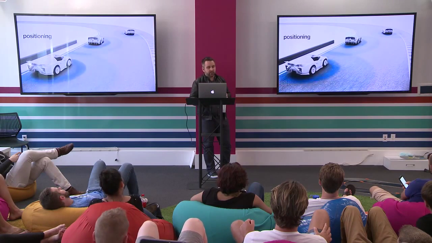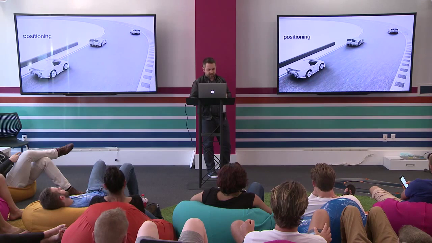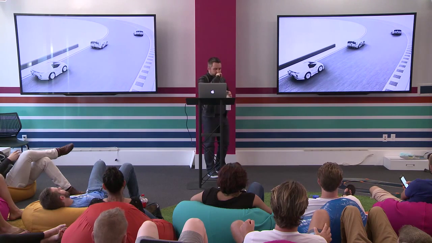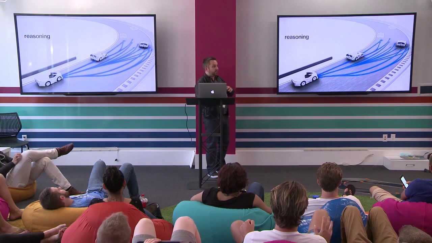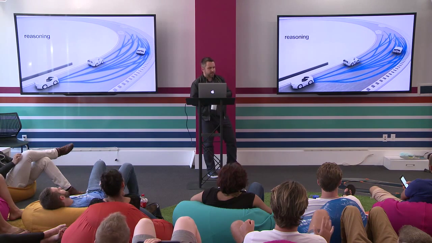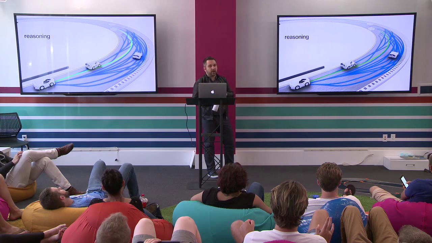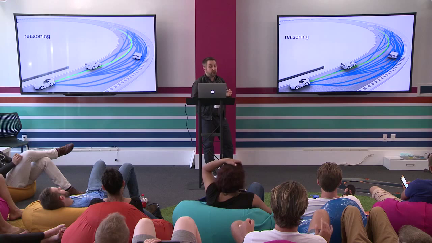The next step is then reasoning, which means once you know where you are, you can now make smart decisions about what you want to do next. In Overdrive, that means, for example, each car about 1,000 times per second is trying to figure out, should I pass this other car now, or should I slow down or push it off the road or shoot at it? And so many decisions like that are happening per second. And that's what we call the reasoning or the artificial intelligence.